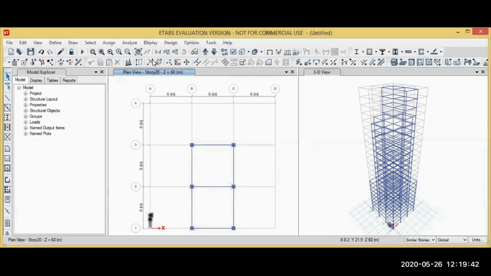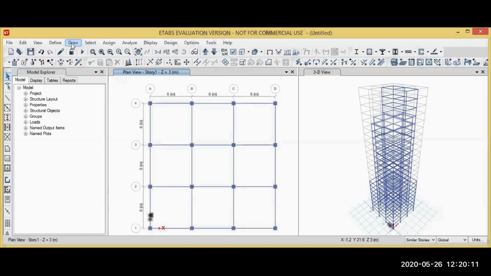Hit on escape to exit. Now we are going next to draw our slabs, and in order to do so, we go back to our story one as we did in other stages. So story one. Here we are, story one.